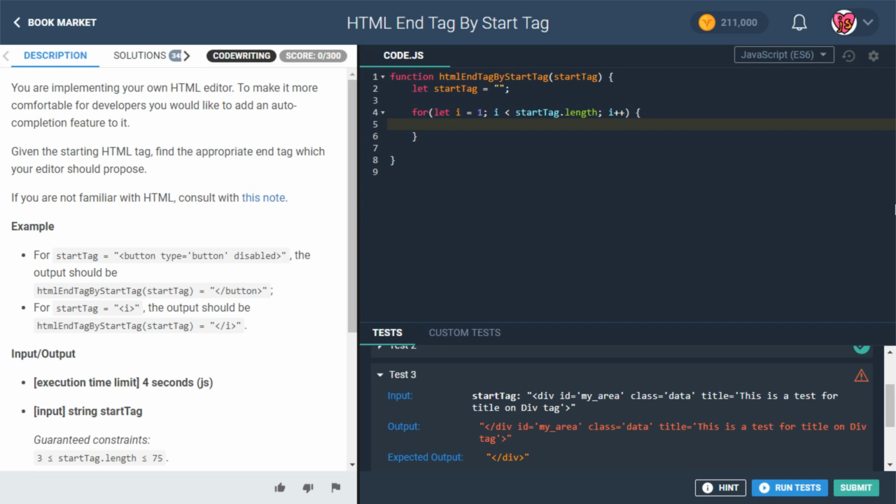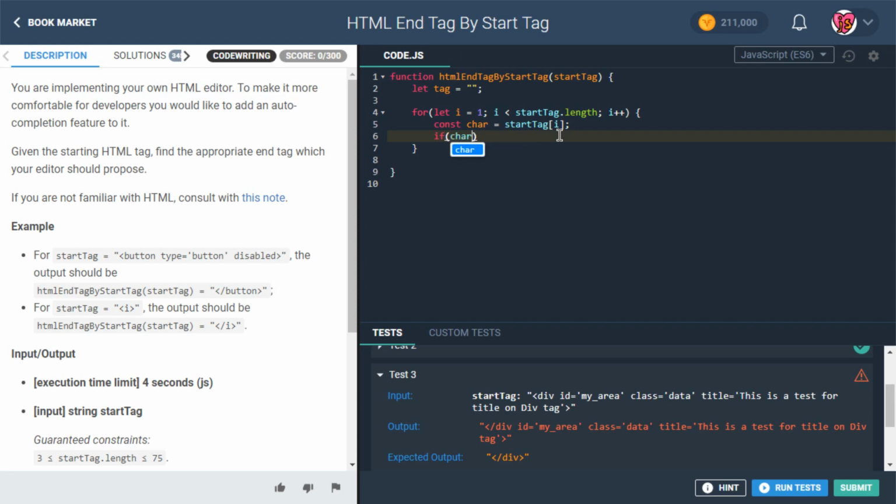And then what do we want to do in here? Well, basically, wait, start tag is what this thing's already called. So let's just call it tag. Okay, cool. So tag plus equals start tag at i, right? At the character. Okay, but when should that not be the case? Well, hold on, we're reusing this now. So we'll say character is start tag at i.